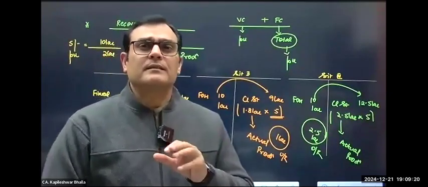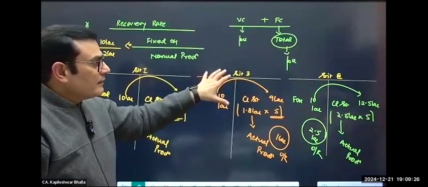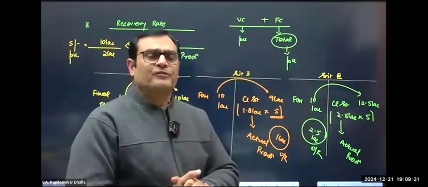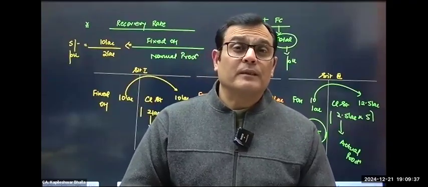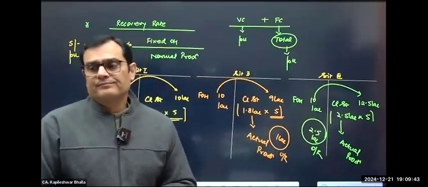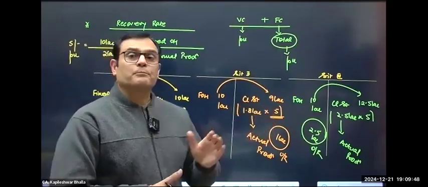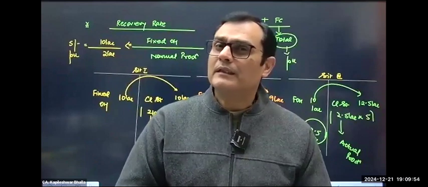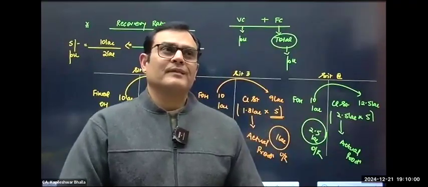But you know what I want to say at this stage? Vouch me for this. Are you saying that this under recovery means a loss for the company? And are you saying that this over recovery becomes a profit for the company? Are you saying that you're going to get a loss without sale? Are you saying you're going to get a profit without sale? Am I right? Is this technically correct to interpret that this is a loss without a sale and this is a profit without a sale? The under or over recovery is nothing but gain or loss without a sale of inventory. Is that right to say? That's my question.